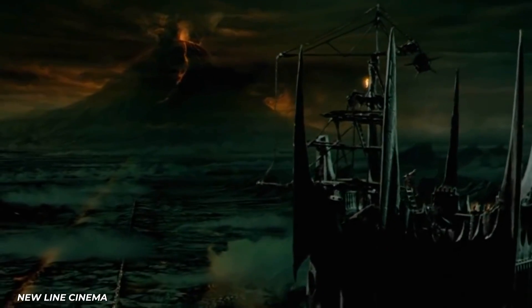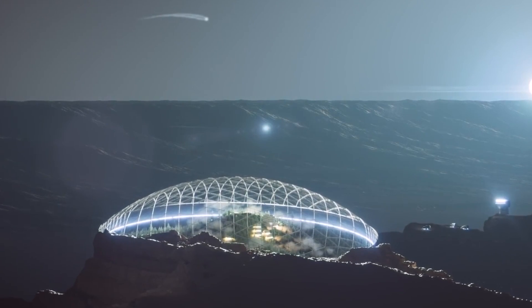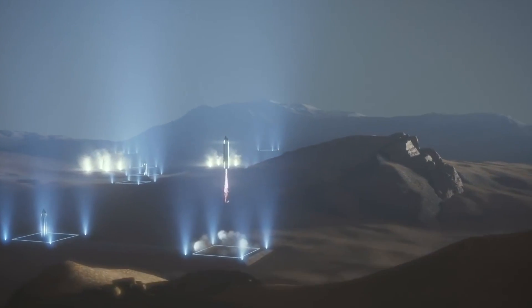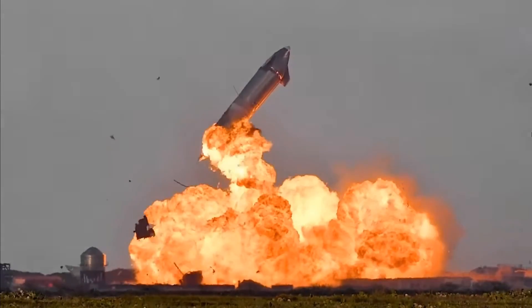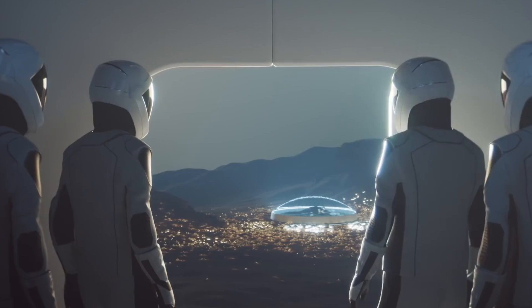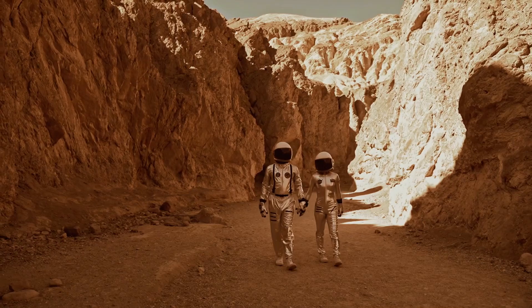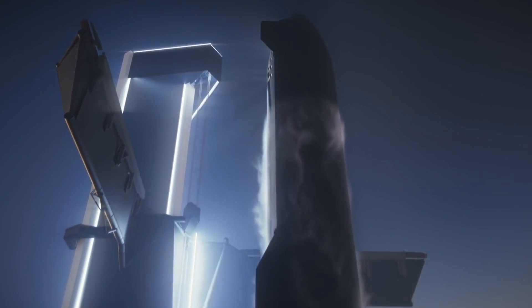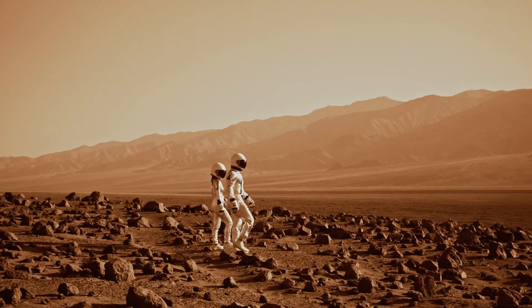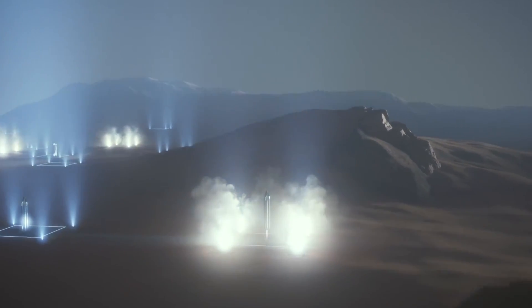Musk's goals with all this tech are far harder than getting to Mordor. SpaceX's major long-term goal is to build a city on Mars by 2050. So far that plan has not looked great — many failed rocket launches, technological setbacks, and controversies have made this seem more and more like a pipe dream. Musk remains undeterred that his Martian city will be built on time. The Mechazilla chopsticks are actually a huge step towards achieving this goal, and once they get to Mars, they plan to install a Starbase with its own Mechazilla just like ours.